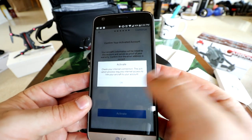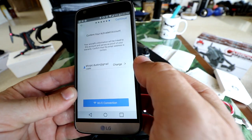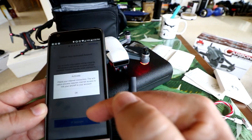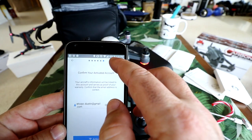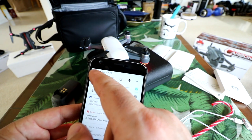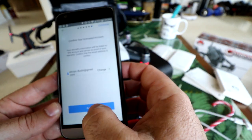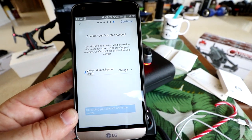It's asking me to check my internet connection — activation requires internet access to link your aircraft to the account. The problem is my Wi-Fi is connected to the craft, so it's not using my cellular data. It's throwing up a 'check your internet connection' error. These are always the funny little loophole problems with DJI products. What I'm going to do is quickly disconnect from the Spark and reconnect to my home Wi-Fi to activate. Go back out, disconnect from Spark RC, and now let's activate — it's acquiring activation info. So if you have this problem, just remember: go back onto your home Wi-Fi for the activation step.